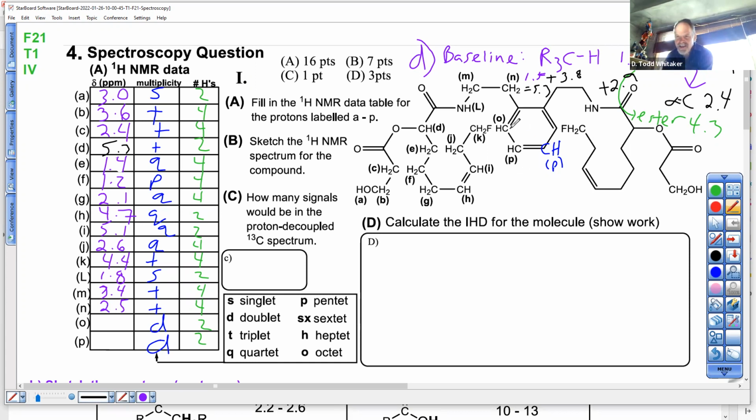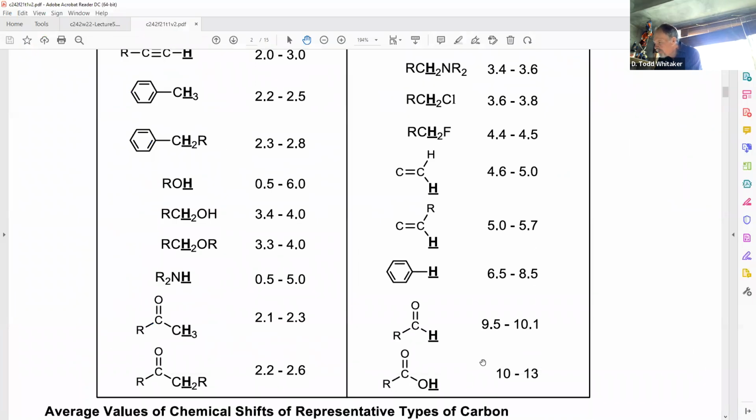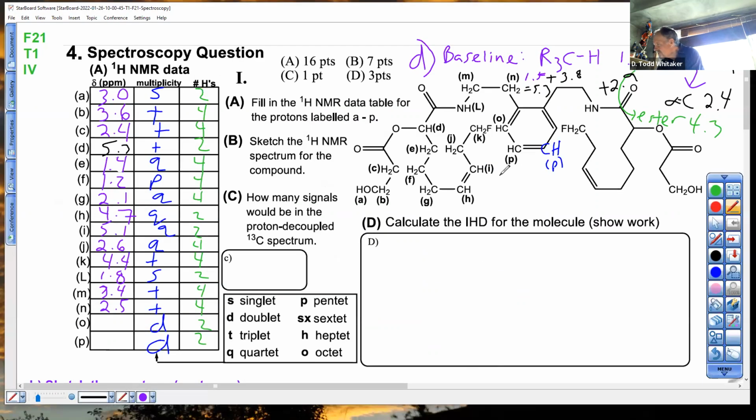Remember, ICH on benzene, the number in my mind is always 7.1. I don't care what this table says. 7.1 is closer to real benzene than the middle of this, which would be 7.5. I'd rather see 7.1, people. Once again, I'll cut you slack, but I get happy when I see students use 7.1 for normal benzene. Try to make me happy.